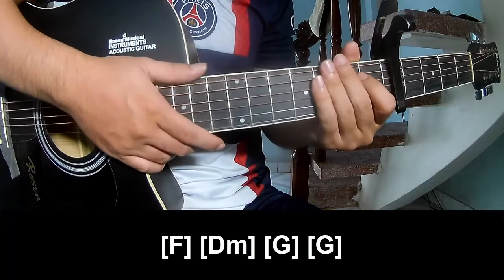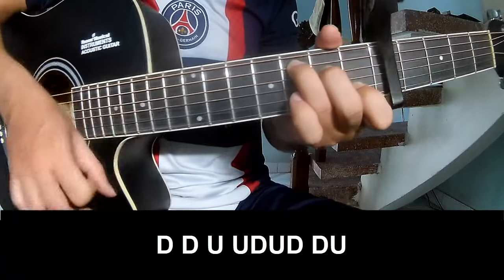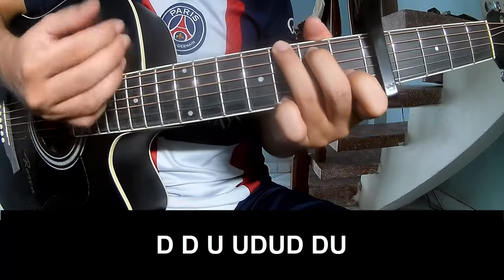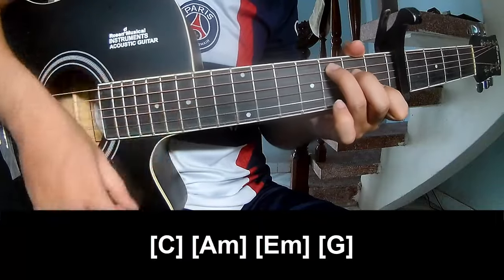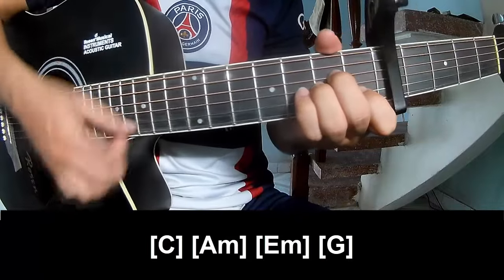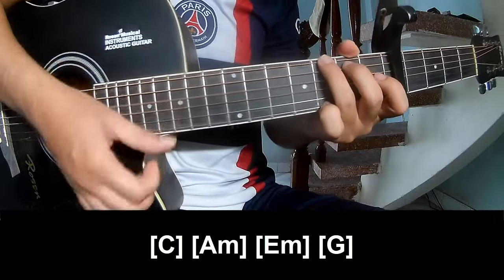The strumming pattern is the same way for the chorus: play down, down, up, up, down, up, down, down, up, down, down, up, up, down, up, down, down, up, and play long. C, Am, Em, and G.